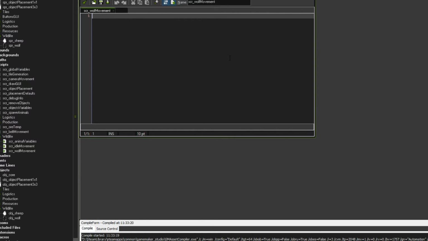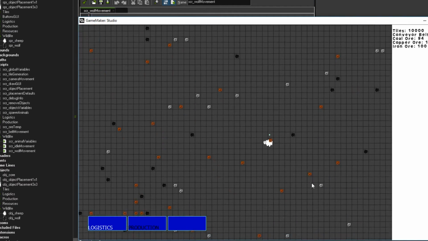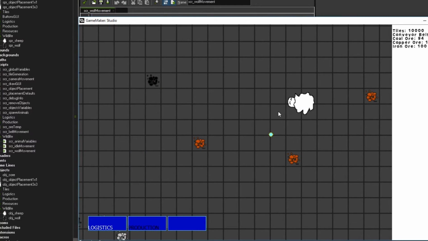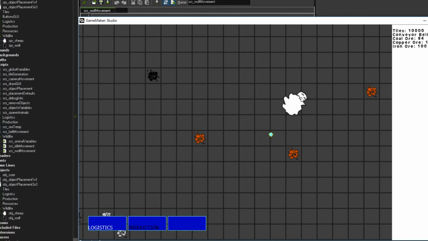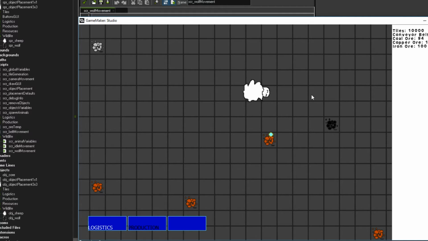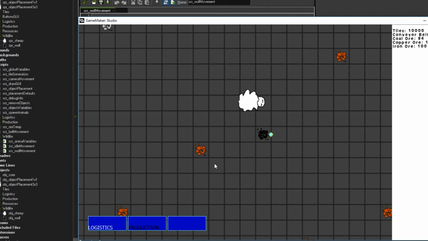Now let's have a look at the animals and check out if there are 3 of them and also whether or not they are idling around. So we have a sheepy right there. It's moving into the left direction. Now it's moving down, now it's moving up, and you can see it's doing that in irregular intervals. And it's also looking into the right direction, except before, wasn't it? There was something wrong with it, wasn't there?